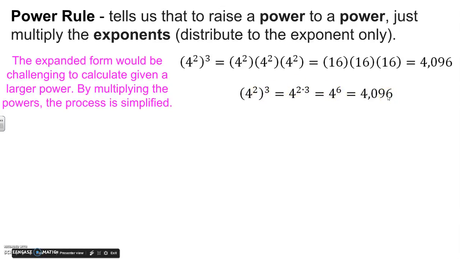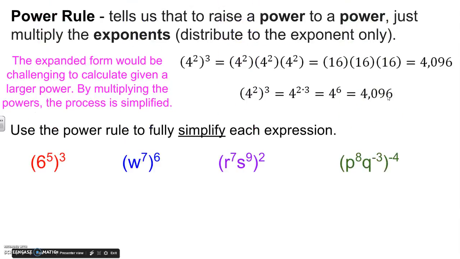Now, with numbers that are more challenging, we might want to use the calculator. For example, here in our first one, 6 to the 5th raised to the third power. Well, doing 6 to the 5th in your head would be challenging, and then actually raising that to a power of 3 would be even more challenging.